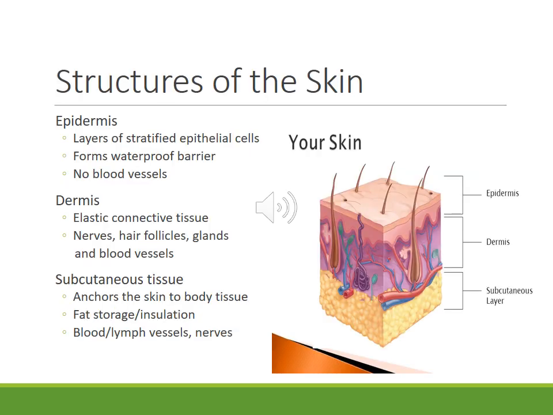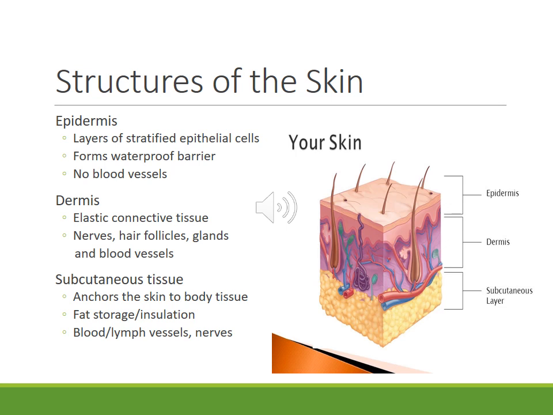This chapter starts out with the anatomy or the structures of the skin. Our skin is our largest organ. It has many functions and is essential for maintaining our life. When we think about the structures, it starts out with the epidermis. This is that protective waterproof layer. We do not have blood vessels, there's no blood vessels, so it relies on the underlying tissues for nourishment to this area. The second layer that we have is our dermis.